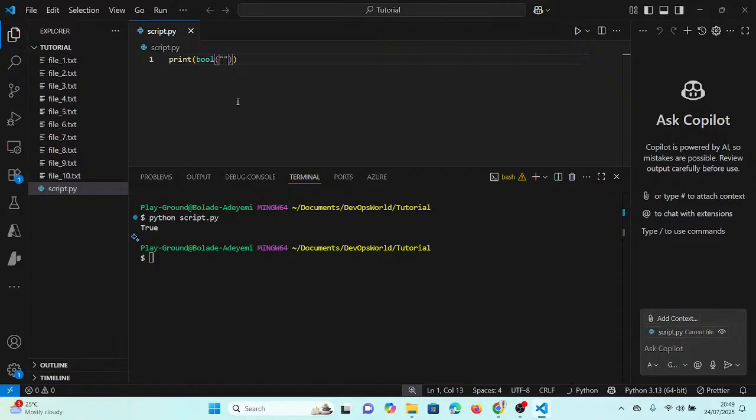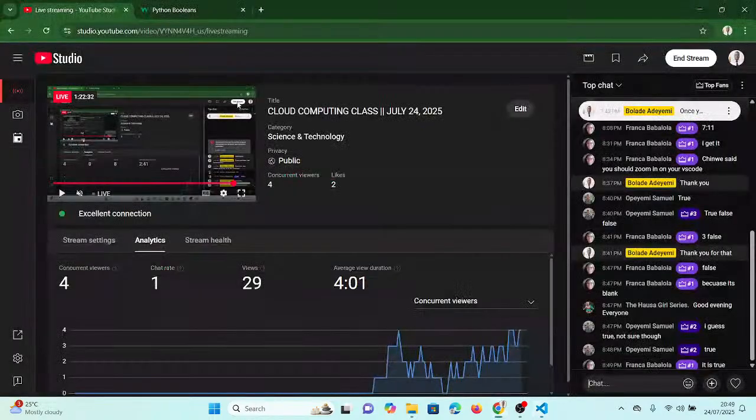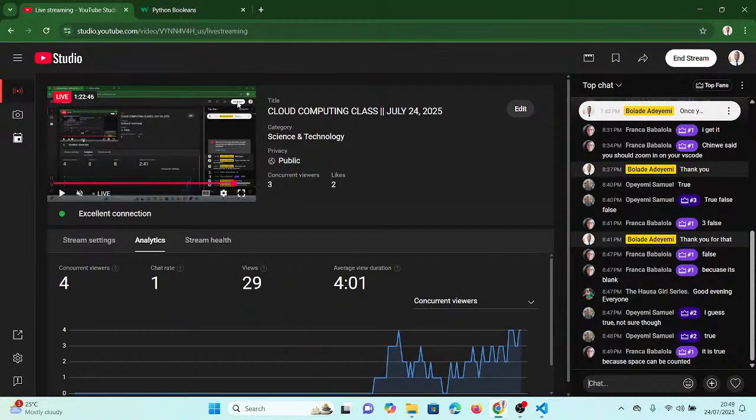Remember, this is blank. When there is nothing, there is nothing. But once you put a space, there is a character there, because space is also a character. Exactly, Franca, now you can relate. Remember when we were counting the number of characters, right here on this live stream, you counted space. So why do you now think space is no more important? You now say it is blank. It's not blank. There is a character there, and the name of the character is space.